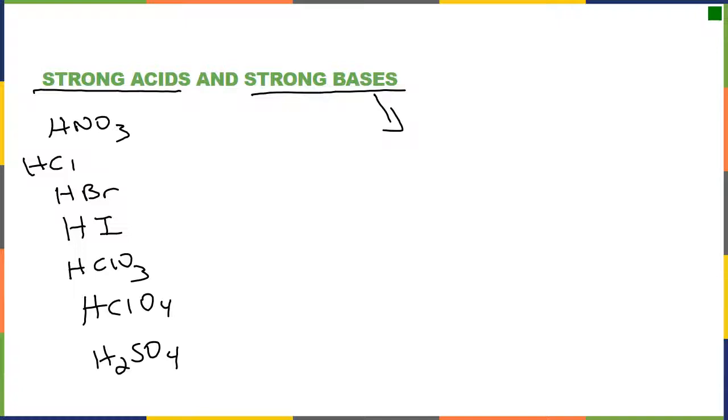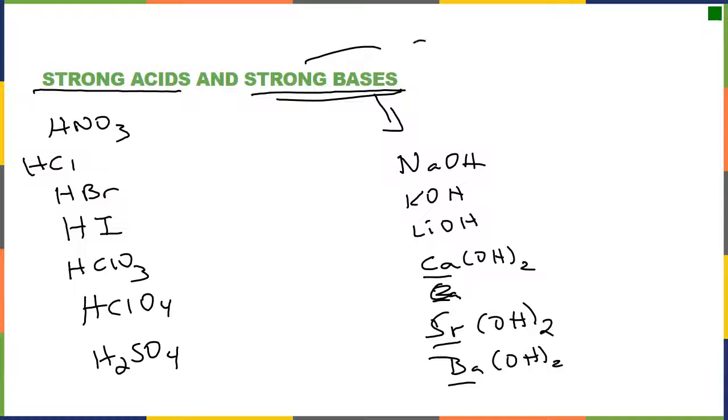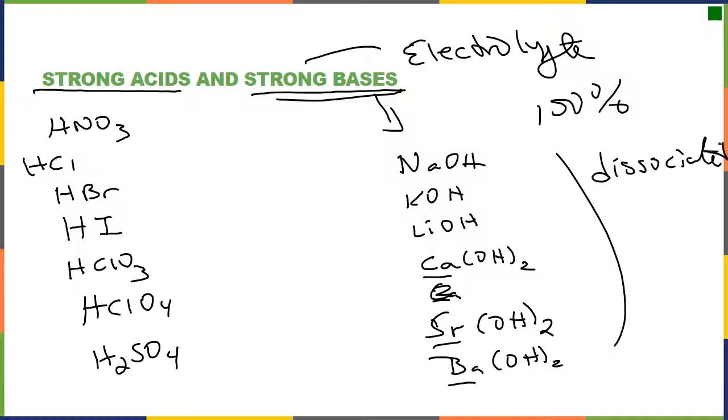Our strong bases come completely off the solubility rules, and they are NaOH and KOH. We also have some of the other ones from group 1. They're just not as common. The other ones that commonly occur are the group 2 exceptions to the fact that the hydroxides are insoluble, and those are calcium, strontium, and barium hydroxides, which are also soluble, and these are our strong bases. Remember, strong base means strong electrolyte, which is going to mean 100%, in this case, dissociated, and in this case, ionized.